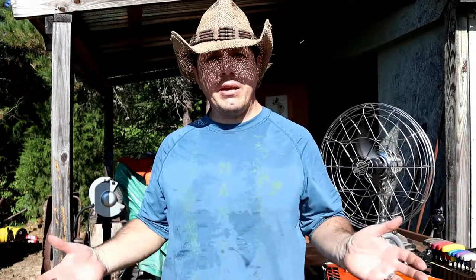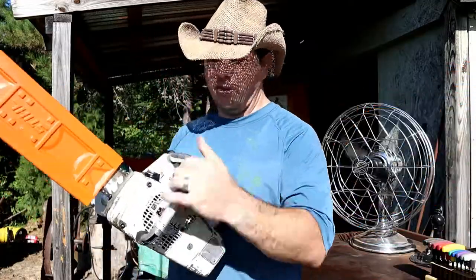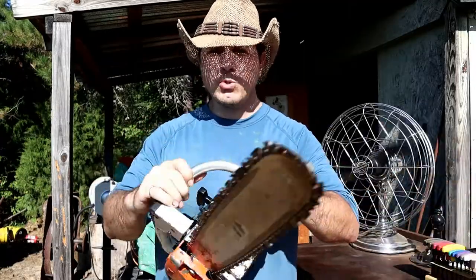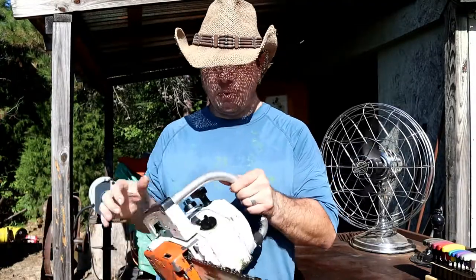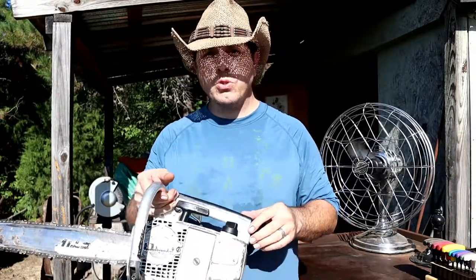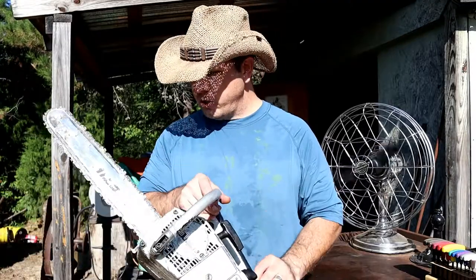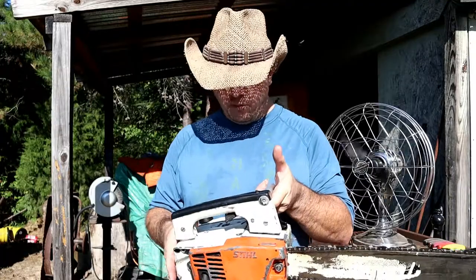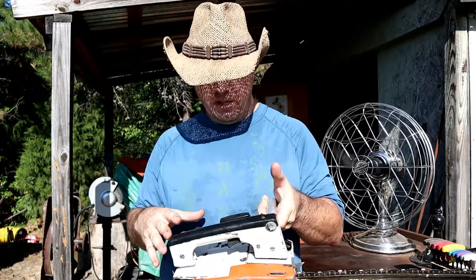I did something bad — I have a real problem when it comes to good old tools. I bought another AV model; this one is a top-handle 020 AV. I was so impressed with the 031 that I started looking for another AV Stihl chainsaw and got a really good deal on this one. The condition was unknown as far as running — the seller said it had spark — but the carburetor most likely needs to be rebuilt.